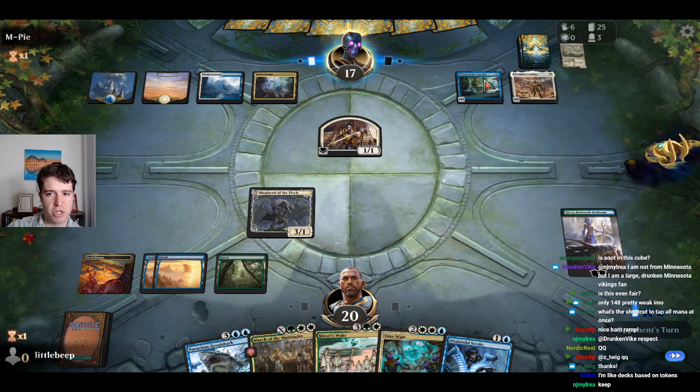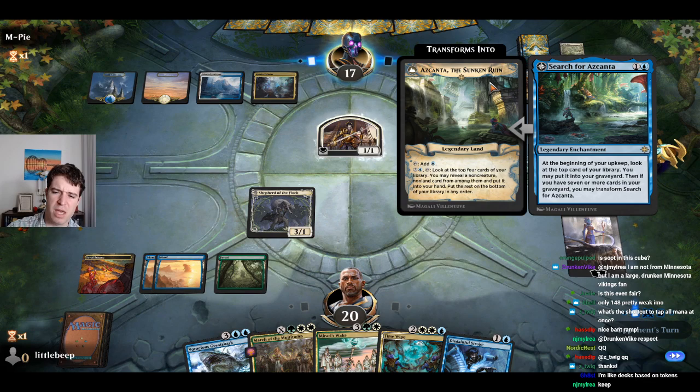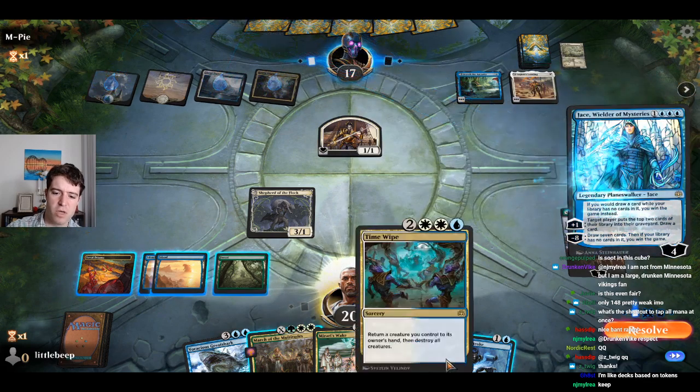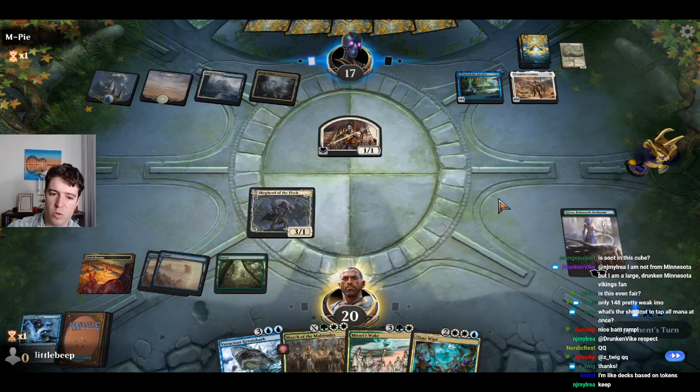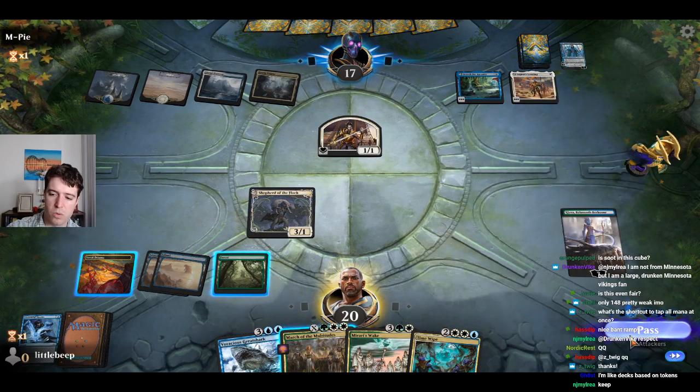If we just sit here staring at each other, Search for Tezzeret is going to give him a pretty good advantage, but not necessarily a game-winning advantage. They still have to... Okay. Yup. Nope. Nope. Nope. Whew.